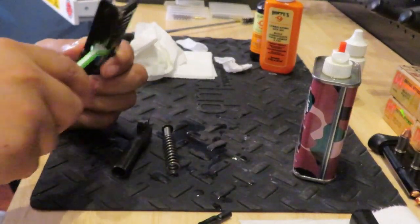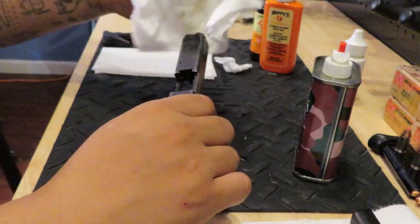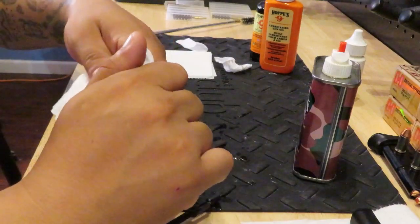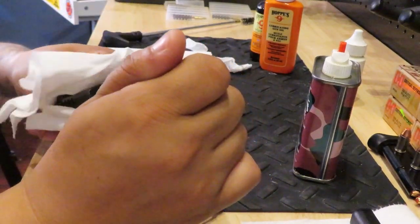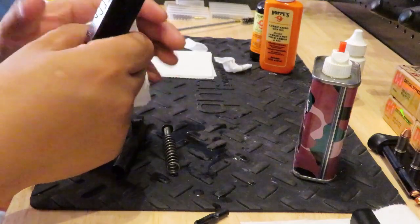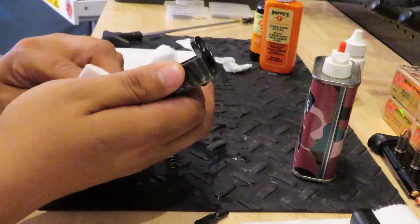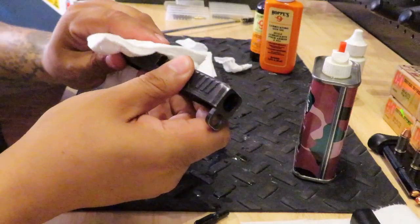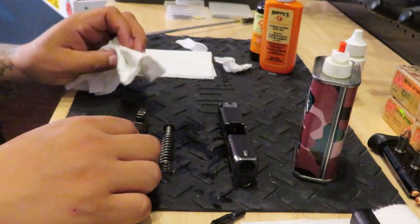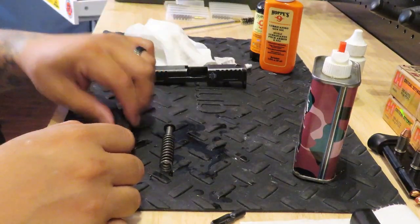Perfect. Now that I got that completely done, I'll give it a simple wipe down. I always use these cotton napkins. I like them because they don't release any fibers or anything. I've been using them for a long time and I never had a problem with them. Okay. Now we're completely done with these guys. I'm going to put them aside.